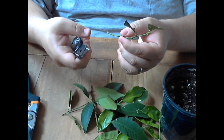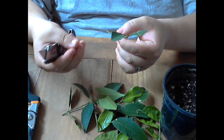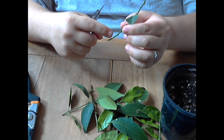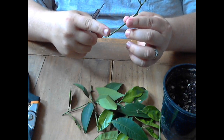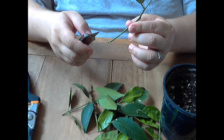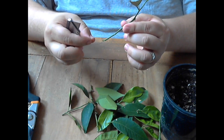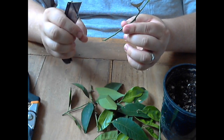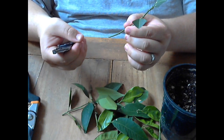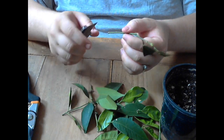It can cause mold to grow. It can cause rot and things like that. The oils in your hands can definitely cause a lot of problems, especially at this point. I'm going to be removing some of the skin, some of the bark from this, and when I do that, I'm going to be leaving raw wood at the bottom, and you really don't want to be touching that as much as you possibly can, because those oils can prohibit root growth and can contribute to rot. So you definitely want to avoid that happening.